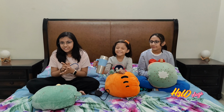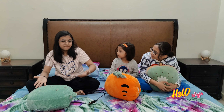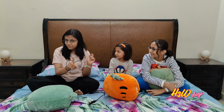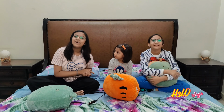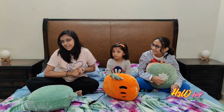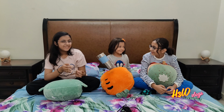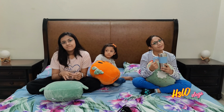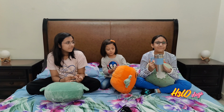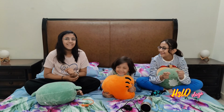So this thing has three features: kettle, boiler, and warmer. This thing is really useful for us because my little sister loves milk, and she loves warm milk, especially in winters. So this is a really good thing for car traveling because whenever we need warm milk, we don't need to stop at the highway. There are services, so we can just warm the milk in here. It's a good thing. We have to use it. It's so amazing. Yes, I can see that.